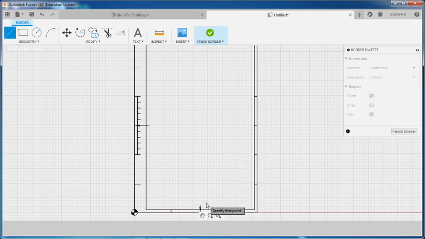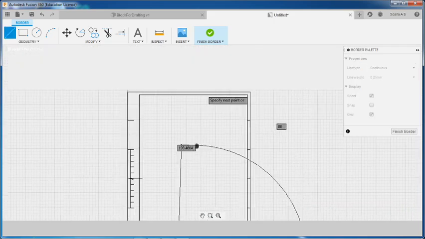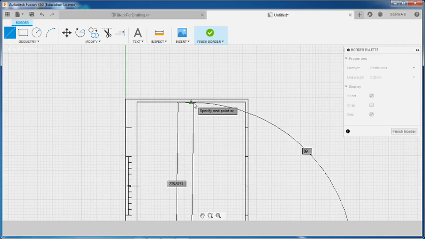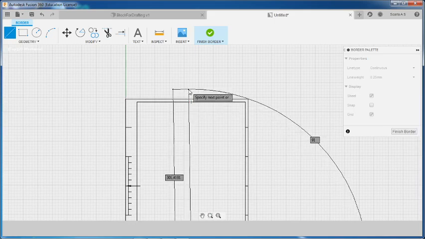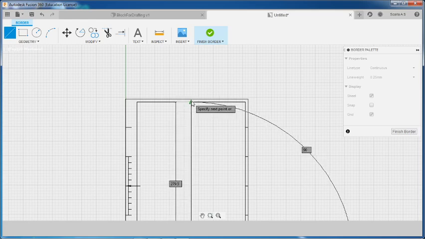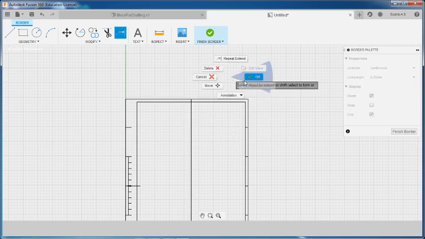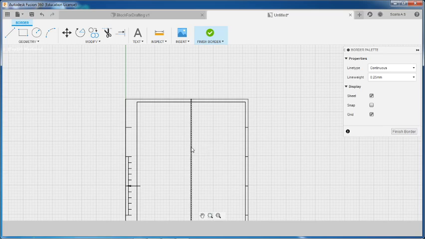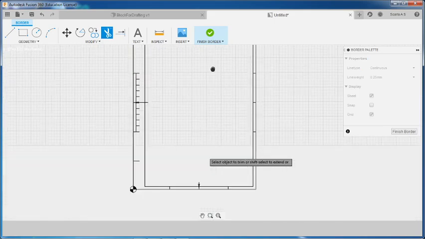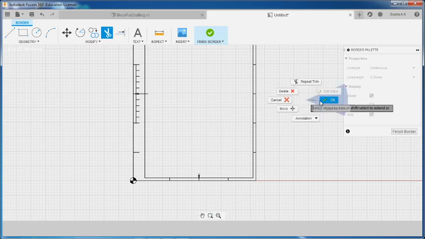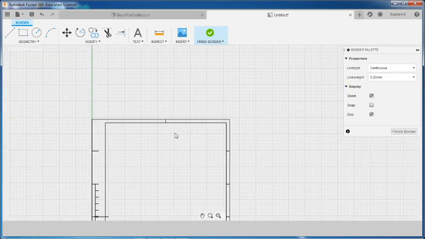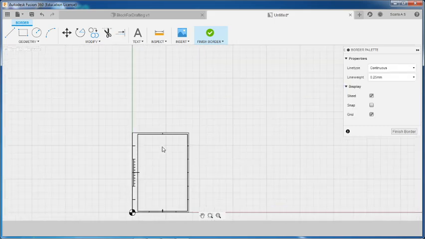Similarly on the other side also, just let us make this. So let me extend this, trim this, trim. Now offset once again, use offset.